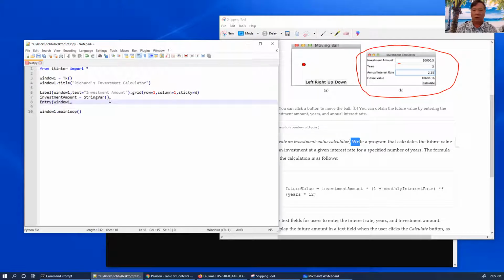And so now let's connect this text variable to it. It's not text, labels use text. This is textvariable equals investment amount, and that's a StringVar type. And for entries, we could be typing this stuff in and it starts at the left.